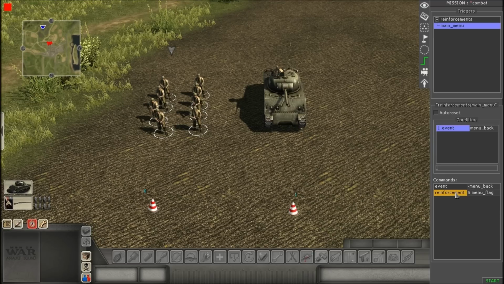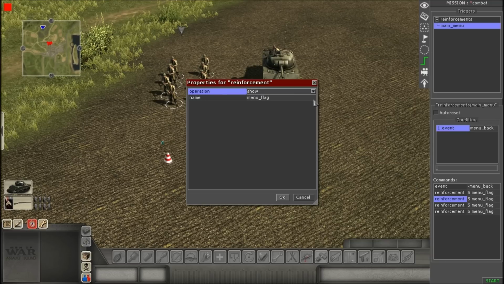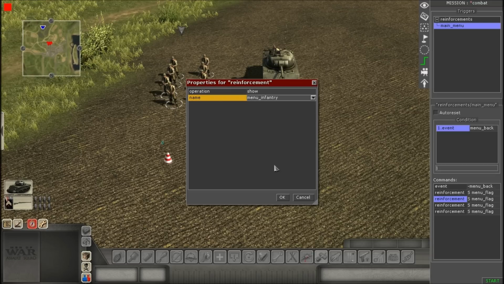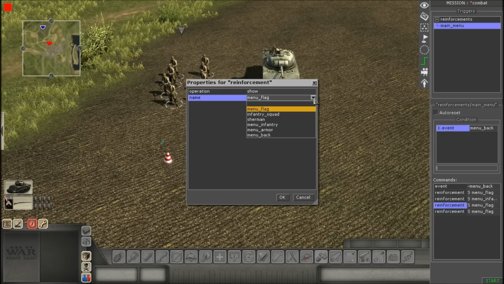Now we have to do a bunch of them because we have to do all the rest of them, right? So an easy way to do it is, what's the shortcut? It's Alt-C. If you just hit Alt-C at the same time, it just copies. I'm just going to create a couple of them because we're going to need a couple of them here. Now we could keep the operation on show because we also need to show the infantry menu as well. And then you can hit OK for that. We also need to show the armor.